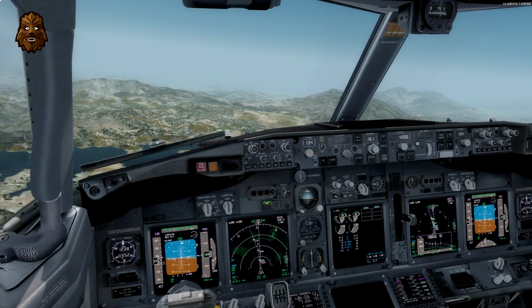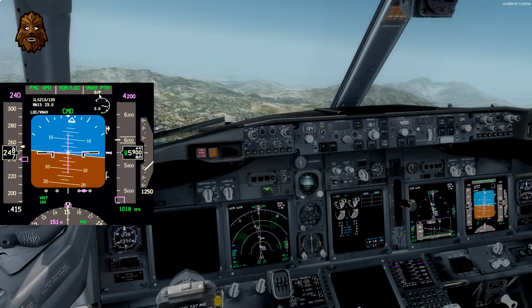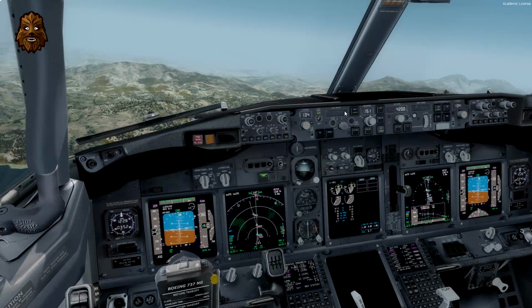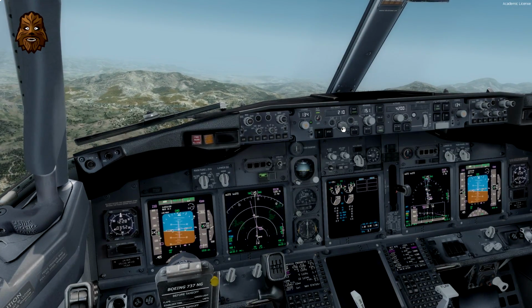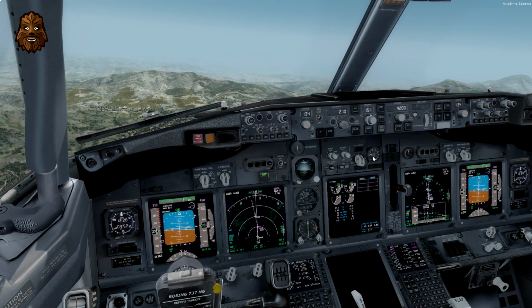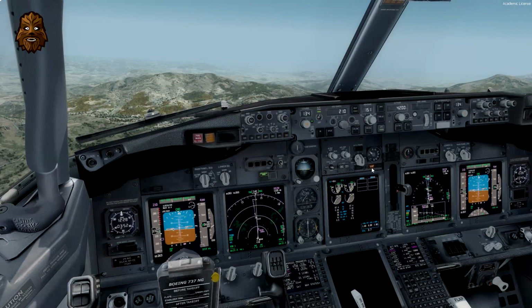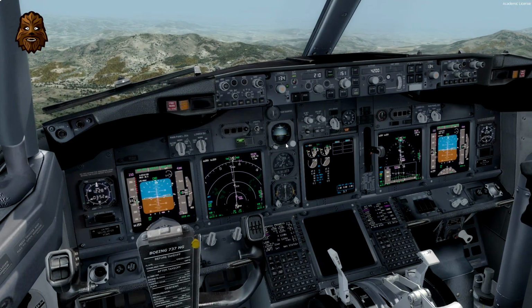And what that means is that I will arm the approach, which you can see here just brings up the white GP, which stands for glide path, and so it's getting ready to arm the glide slope as well. Speed's coming back now. We've actually reached that decel point already, so what I'm going to do is stick us into speed intervene mode, and then just to help with our speed coming back, as we're on this approach now, I'm going to call for flaps 1 early. So you can see here that the flaps 1 display will start to come up as the needle points round to the right just a tiny bit more, and flaps 1 will be selected, and that will just help bring the speed back a tiny bit, and we might as well at that decel point.